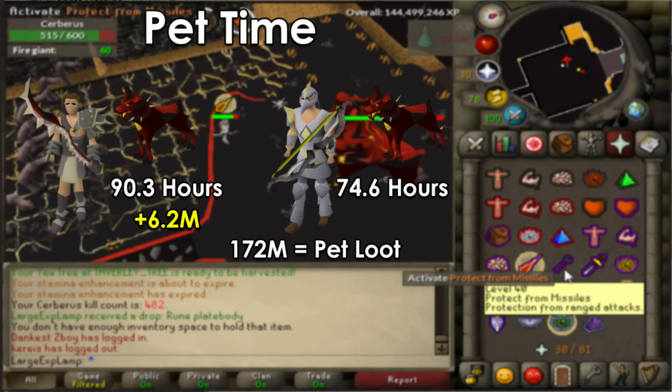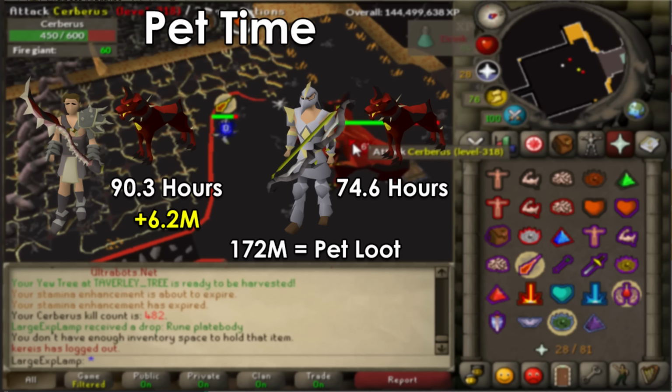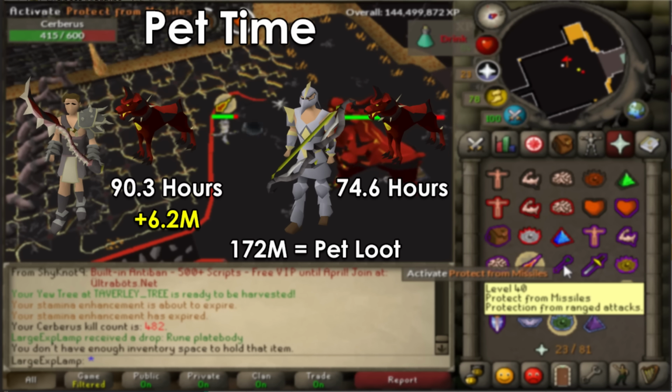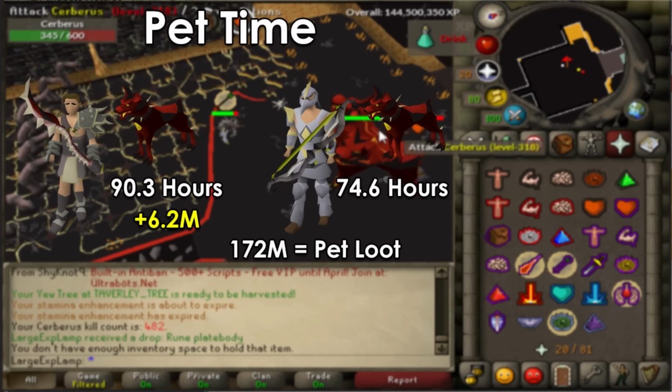Now, whenever I PVM, personally, I really do enjoy the pet hunting aspect of it. Sometimes I don't even go to bosses anymore if I already have the pet there because I just know they aren't efficient to do. So a way I like to quantify the T-bow's ability is to be able to put it just in pet time, pretty much.